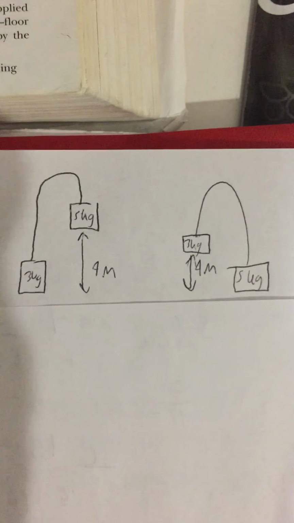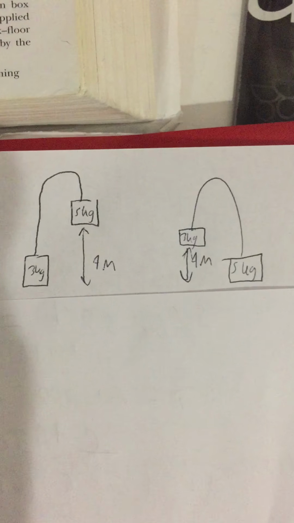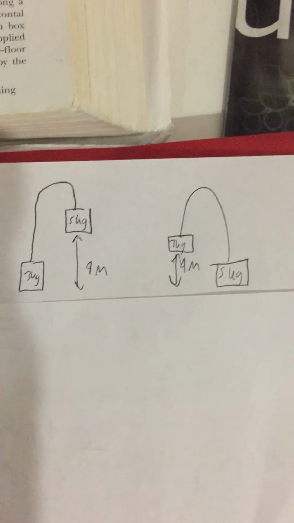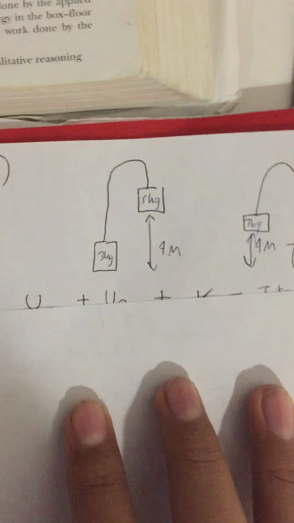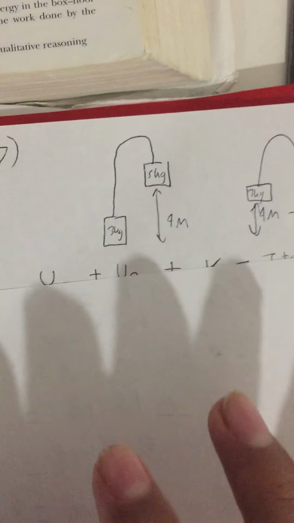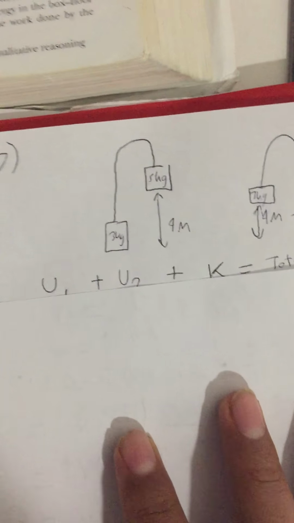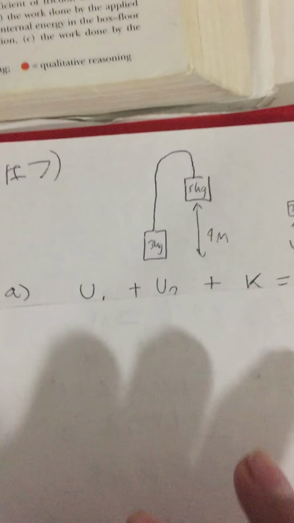Alright, to start this off, we should just draw what's going on. So the initial is on the left, what's happened, what we want to find, pretty much the time point, is on the right. And the 3 kilogram object is actually 4 meters high. To start, we can figure out exactly what all the energy is and where it's coming from.